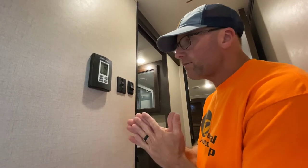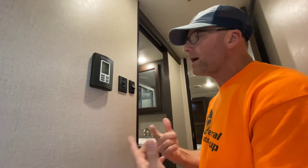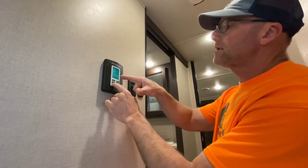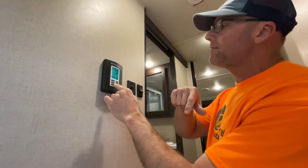When you shut this off, it's going to shut the flame out immediately, but the fan will continue to run for about 30 seconds to cool down the combustion chamber and the whole heater itself, or the furnace, so that it doesn't sit there and start a fire. So when I hit mode, it's going to cycle again. It'll say heat electric. We do not have electric heat.